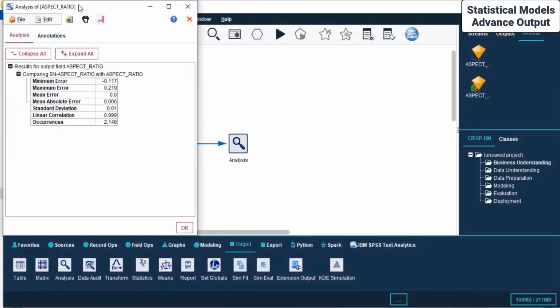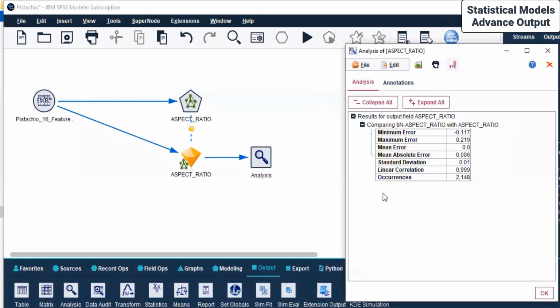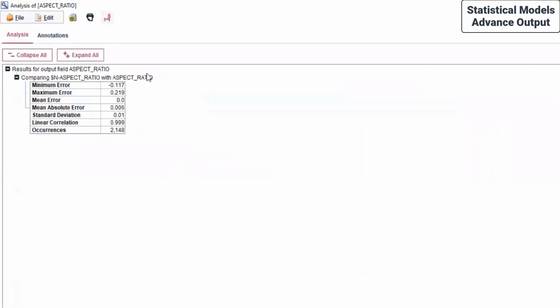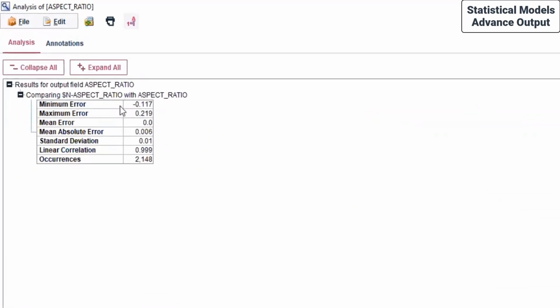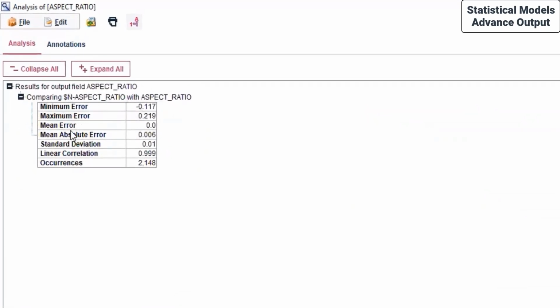Yes, now what is that? That is the analysis that it generated. So comparing neural network aspect ratio with aspect ratio. The minimum error is this, maximum error is this. These are the different outputs that are generated, the results for the output field for aspect ratio. Let's save this.